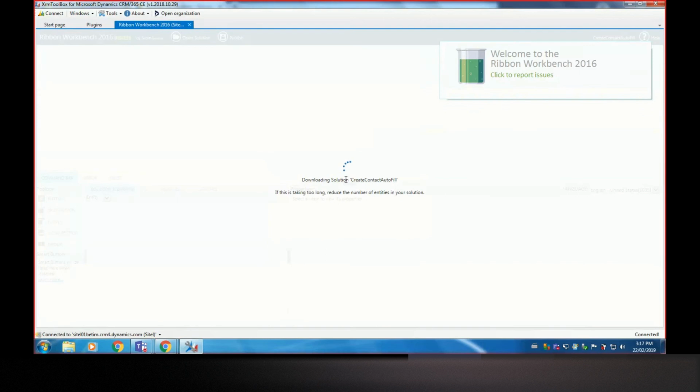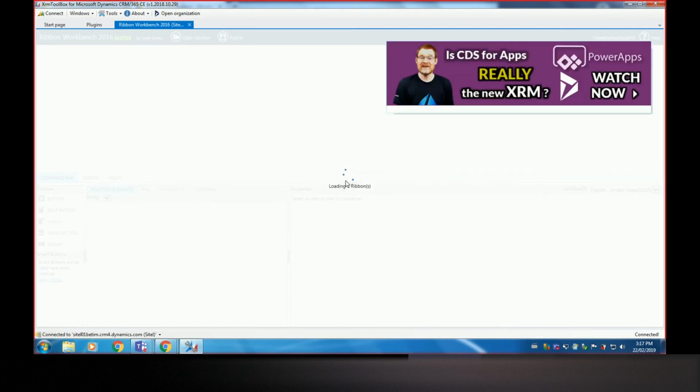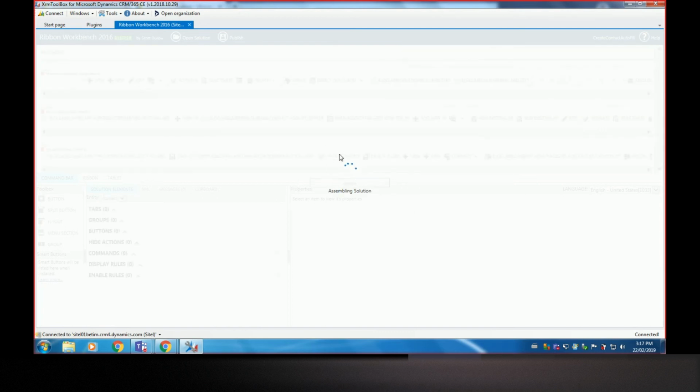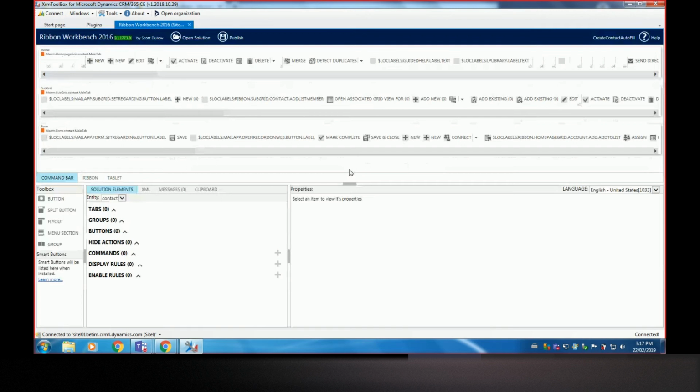And what it's doing is downloading the solution like we do manually by exporting as unmanaged, and now it's assembling the solution, which means it's unpacking the files and parsing all the scripts which are in XML and creating this interesting view, which is for our entity, the contact entity, because we only had that entity.